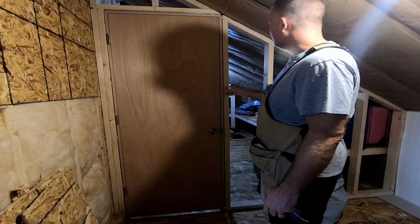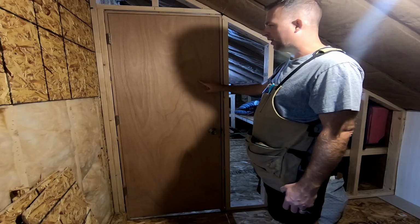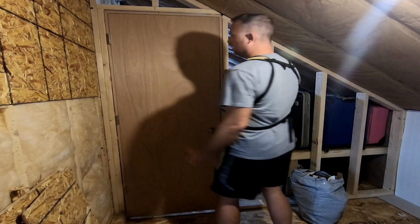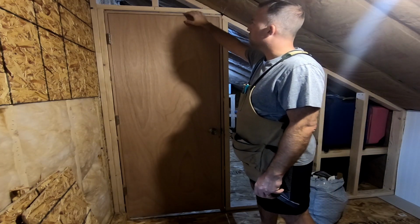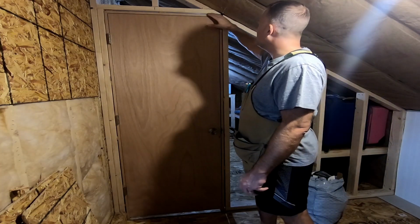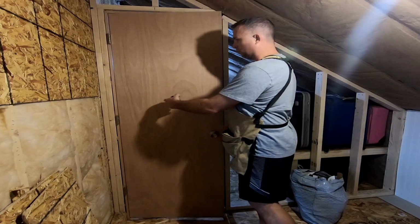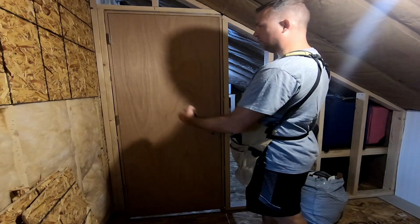So then what you do there is, this is always going to be whatever your door is wide. So this is a 28-inch door, I think. So that means you're going to frame 30 inches of gap. So these 2 studs are 30 inches apart. You're always going to add another 2 inches. So same with up top. It's an 80-inch tall door, so this is going to be 82 inches. And then it's pretty much it. So when you're measuring it out, just add 2 inches to whatever the size of the door is. Not the frame, just the door. If this was a 30-inch door, then you would add 2 inches, it'd be 32 inches wide, and so on and so forth.